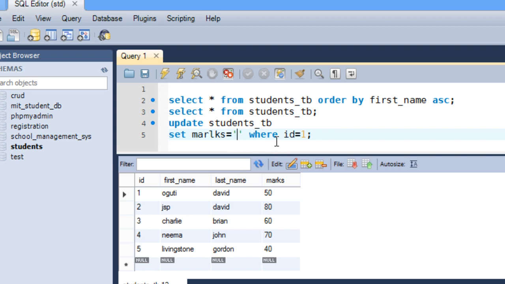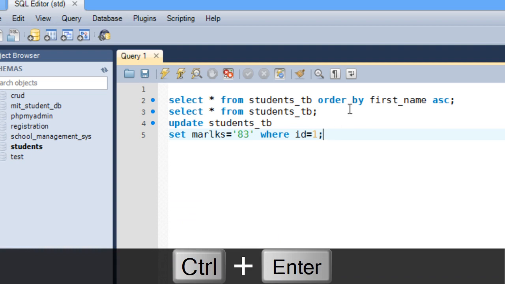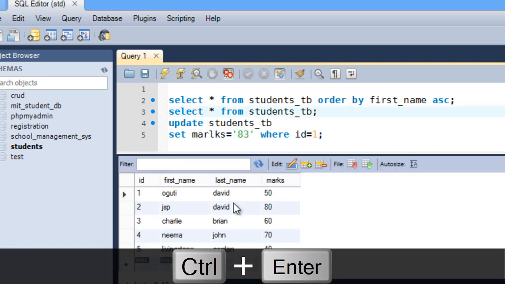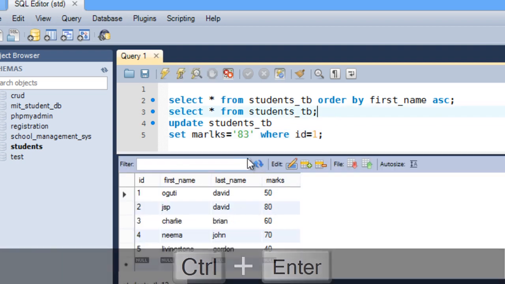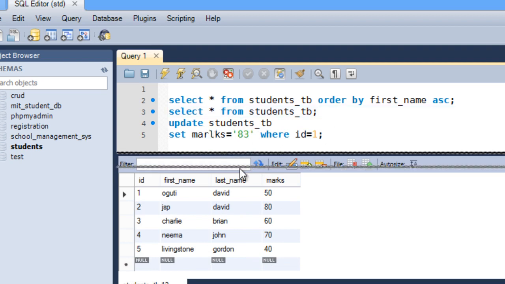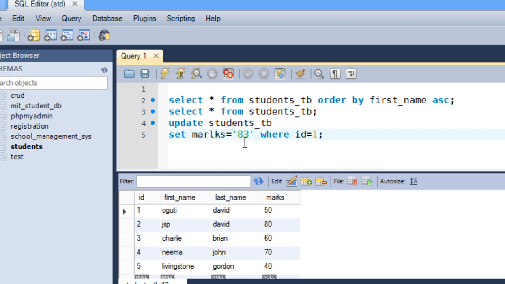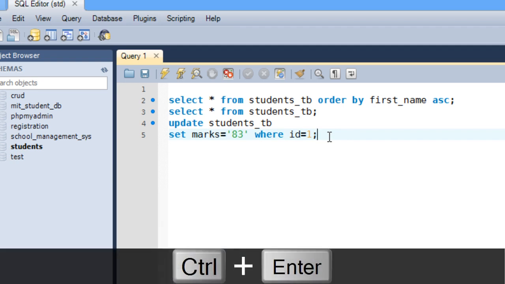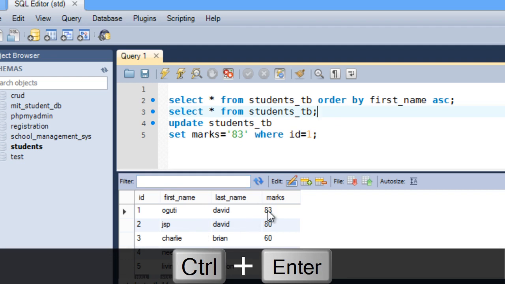In your case, if the marks is that, you can give it like that. It is okay with MySQL. And if you hold Ctrl and Enter, and then I come up here and hold Ctrl and Enter, we get what I've set for marks where ID equals 1. Sorry, I wrote something else here. It is not L, sorry for that. So I have to hold Ctrl and Enter. If I come back here and cross check now, you'll discover that the mark is 18.